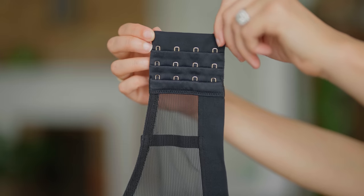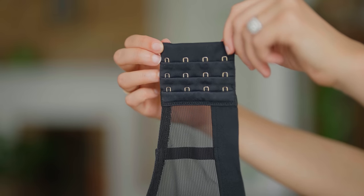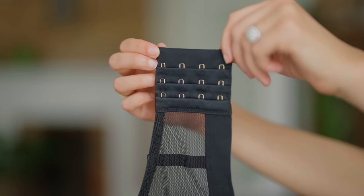If your band measurement isn't a standard 32 or 34 but is actually a lot less — that's the case for me, and also representative of a lot of smaller framed or petite people. My underbust is between 25 and 26 inches, and in that case you would just go to a 32. On a traditional bra in U.S. and European sizing, a 32 band actually accommodates a 24 or 25 inch underbust. The tightest clasp on the back gives you that secure fit between 24 and 26 inches. If you want your exact size and a 26 inch band, those do exist — they're just harder to find and almost exclusively online.